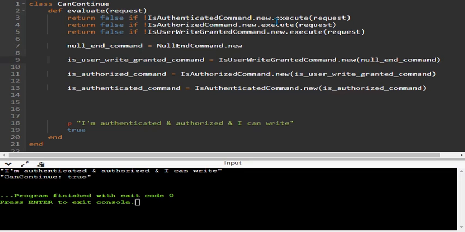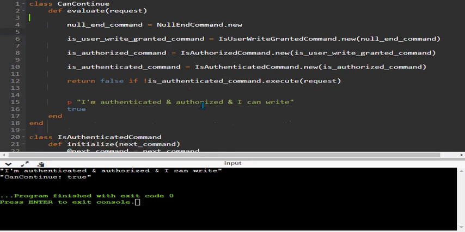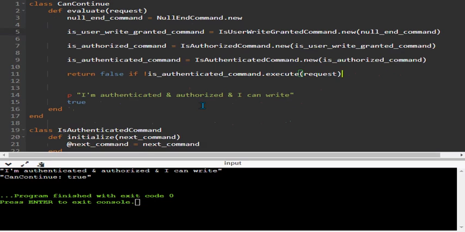Then, like I said, it's in reverse. I have to create an authenticate command, which will call the authorize. The authorize will call isUserGranted. The isUserGranted will call the null command, and the null command returns true. So instead of having the true and false here, I can move to just have something like this, return false. You can also have a builder for that. Instead of having all of those classes here, you can have something that injects the chain directly in the code. And let's try.